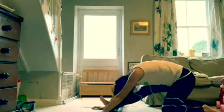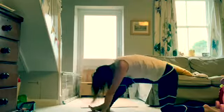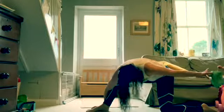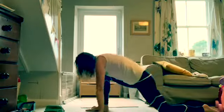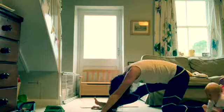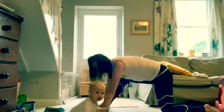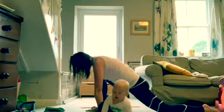Just keep going. Push the hips down, pull back through that hamstring. And then take the hands over to the other side for that stretch and twist. So you feel that in the hip and the whole of the side of the body. Just carry on as normal.